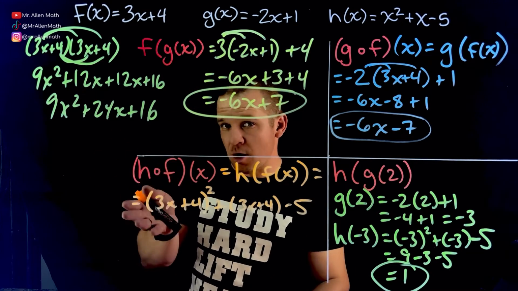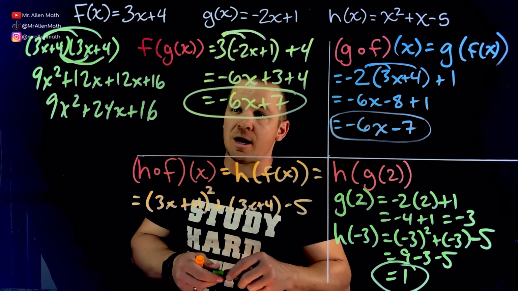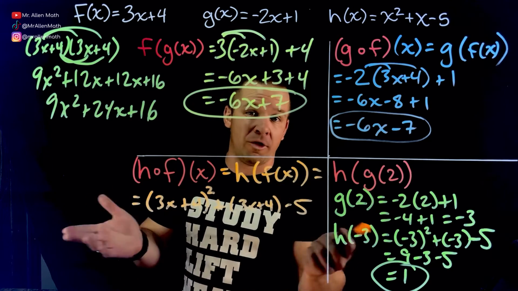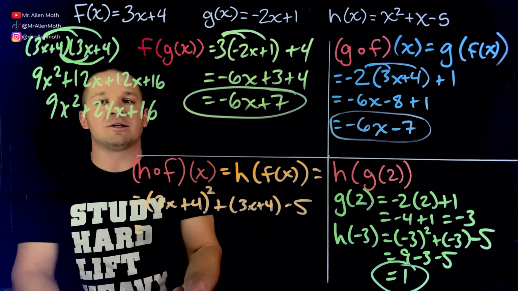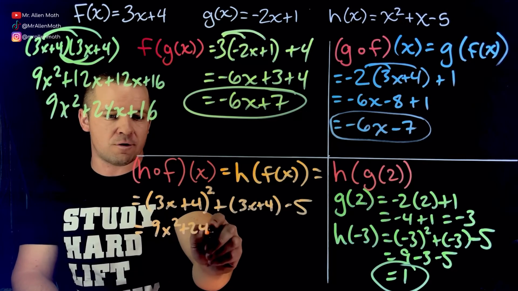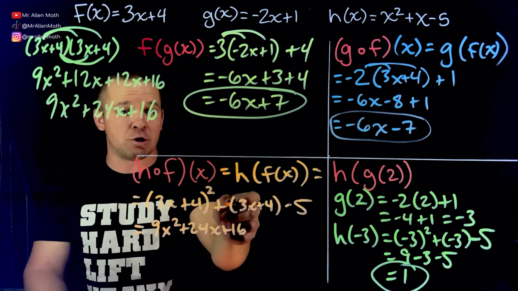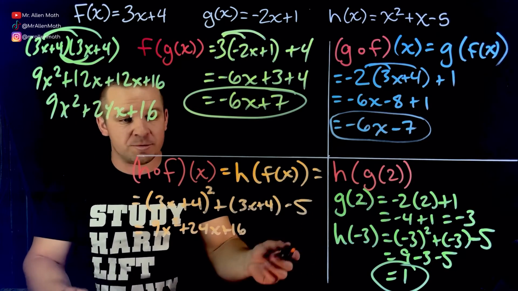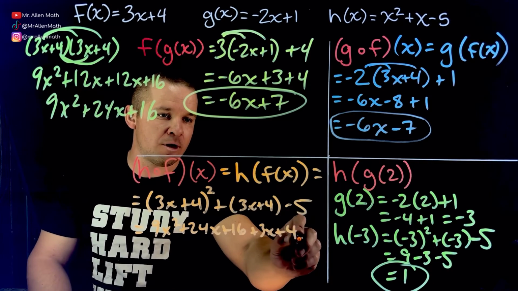So some of you are going to be okay doing that in your head. Awesome if you can. If not, it's okay. You can just write it all out, FOIL it out, or distribute, however you want to call it. Now we're good to go. So now let's pop back into this problem here. We have our 9x squared plus 24x plus 16. These parentheses do not matter. If there was a coefficient here, I would have needed to distribute it. So I have plus 3x plus 4 minus 5.